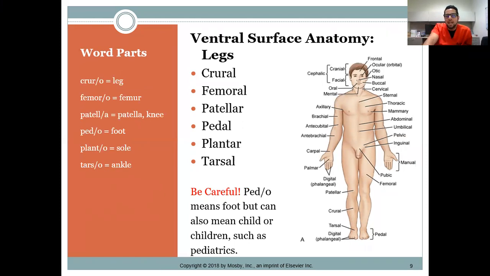All right, now we have the legs as well. You know, a femur has to do with the, I'm sorry, the bone. Femur is actually the biggest bone in the body. Patella is for the knee. Then we have tarso in regard to the ankle, planta is for the sole of the foot, and pedo is for the foot. If I'm standing upright, erect, all this stuff can be witnessed here on the front side, down this way, down here, and on the front, okay? That's going to be the ventral surface anatomy.